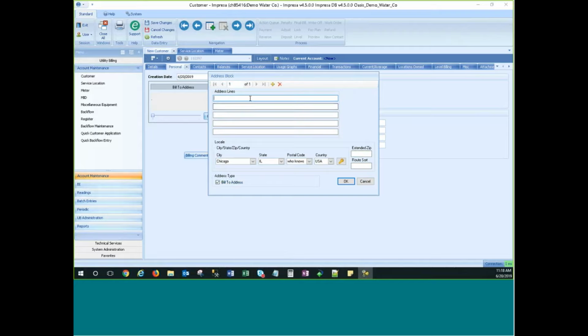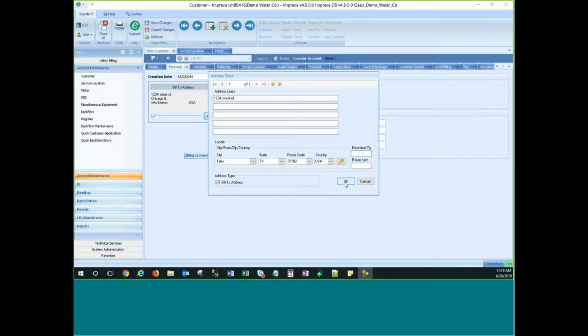So I'm going to add a new one. There we go, Street Road. Just making something up there. Very creative there. Of course, wherever we're needing to bill to here, all of this information, if you need the extended zip, all of that can be put in as well. This here is the bill to address flag. It needs to be selected. In some systems, you have the ability to make this an owner or a tenant, and that's just a setting that we set up. That would have to be selected as well.